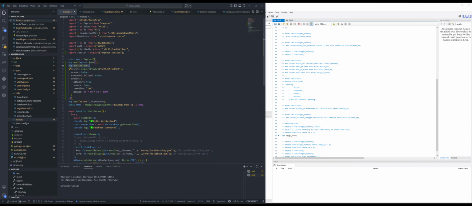My code will be based on cookie. So we have a secret key for the session, which we'll be using. We have resave false, save uninitialized false. We have HTTP only true and secure true, same site lax, and max age 1 day. It is 1 day.